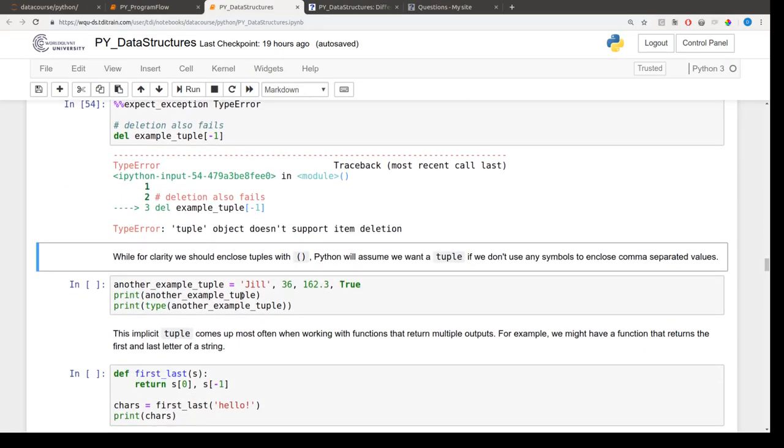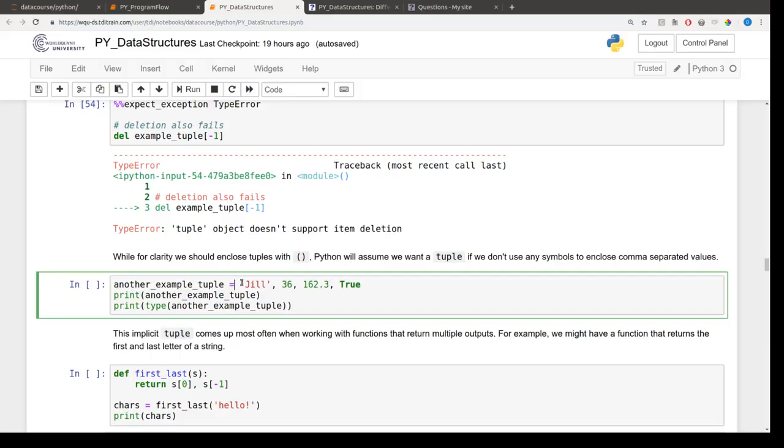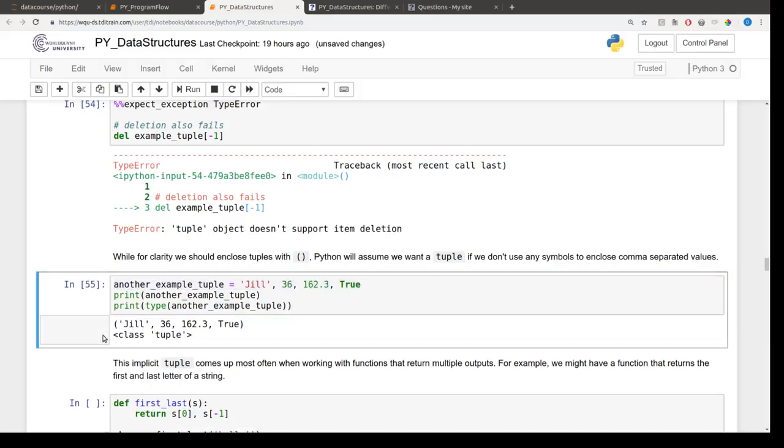When we're creating a tuple, in fact, the parentheses are optional. We can create a tuple by simply having comma-separated values. However, it's good practice to include the parentheses for clarity in most cases.